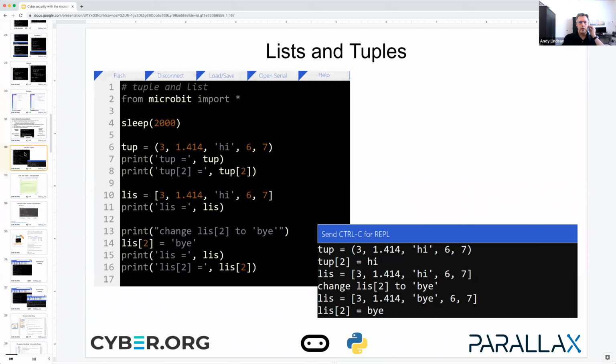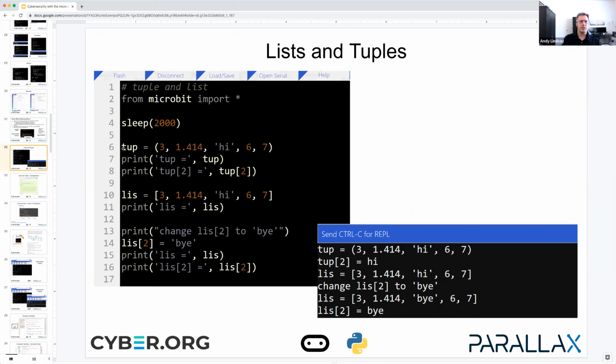Okay, here we go. So the first thing I wanted to mention is that there are things in Python called lists and tuples. Both are basically lists. It's just that a tuple is enclosed in parentheses, whereas a list is enclosed in square brackets. They both can have the same kind of information.